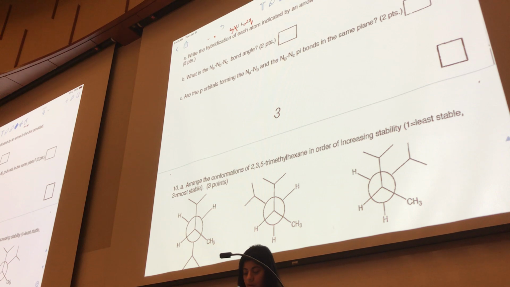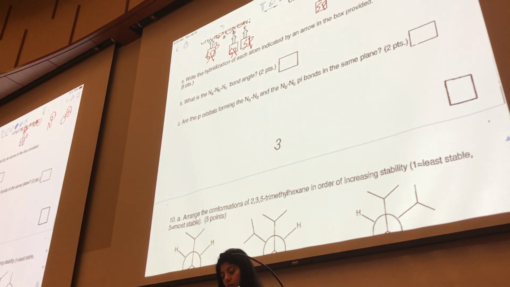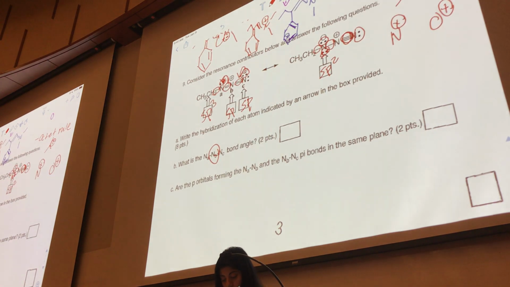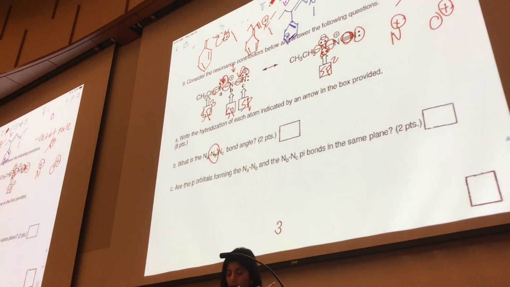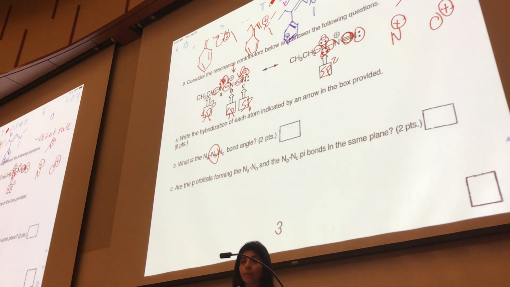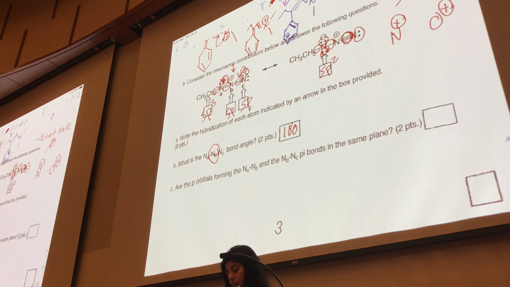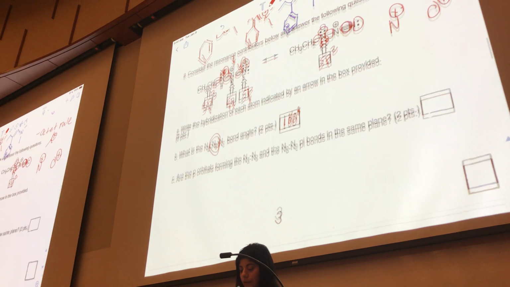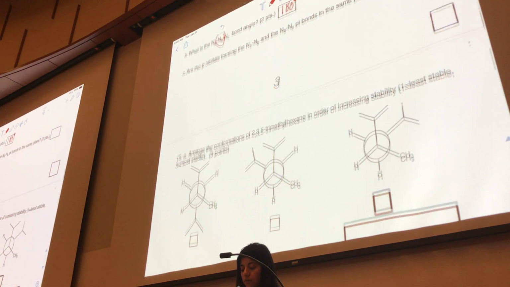Okay, so let's move forward to Na, Nb, Nc bond angle. So we're going to look at the middle atom. Our middle atom is the Nb right here. And we ask ourselves, what is the hybridization? We already determined it. It was sp. So what is the bond angle for an sp hybridized nitrogen? 180. It's going to be fully planar. Both groups come up like this. Okay? That's something that I guess is just memorized.